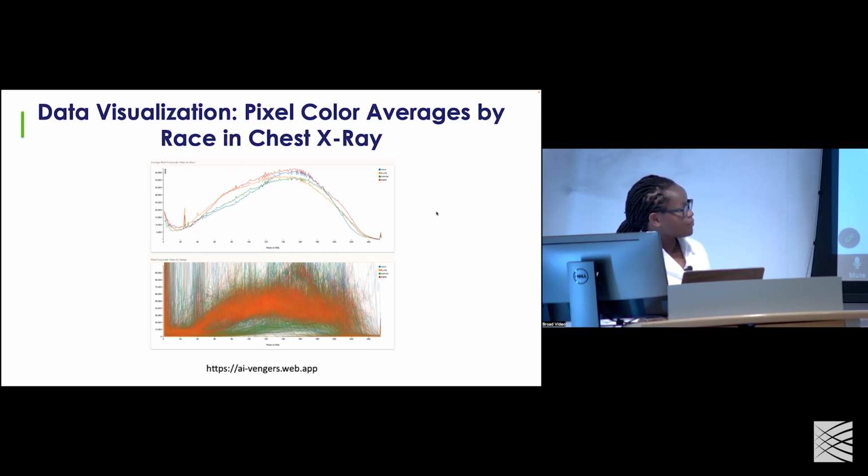Color averages. What he is just trying to say is that before, you're just looking at the image level. We did find that with just something like XGBoost, you can tell the race of the patient. And so it's not necessarily the final processing that matters, but also the pixel level.